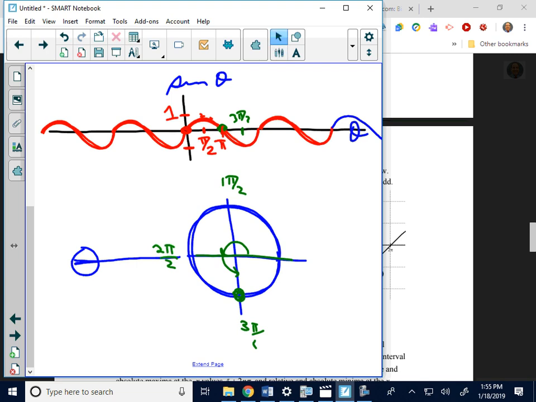Okay? I'm on the Ferris wheel. I go back up to here. I'm back to ground level. 2 pi, or 4 pi's over 2, if we want, right? So here was 1 pi over 2, 2 pi's over 2, 3 pi's over 2. This is 4 pi's over 2. I know that's sort of silly to write 4 pi's over 2. It makes more sense to call it 2 pi. So let's do that, 2 pi. Okay. And then the ride repeats, right? We just do the same thing over again. So we sit there and go, let's go around again.